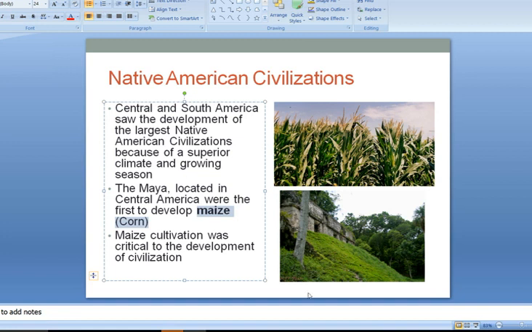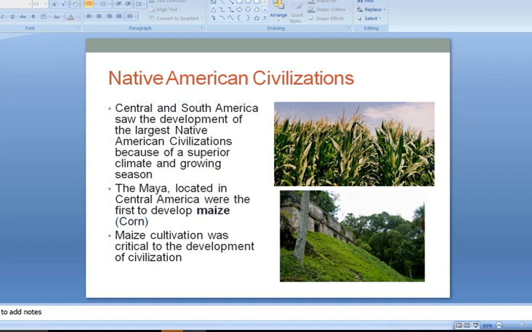popcorn to cornbread. There's a lot of different uses of corn, and corn is one of the big things in our diet. So the Maya are going to be able to develop a very complex civilization with pyramids that we still see today, at a time when Europeans weren't doing that. I mean, this is over 1,000 years ago, and they're developing complex cities with hundreds of thousands of people. And that's because they were able to domesticate corn.